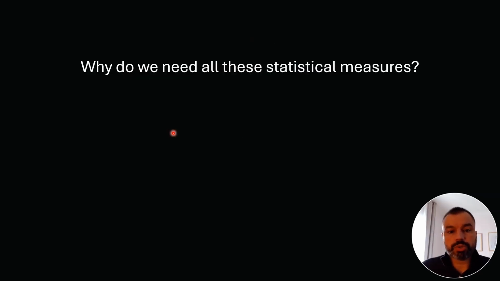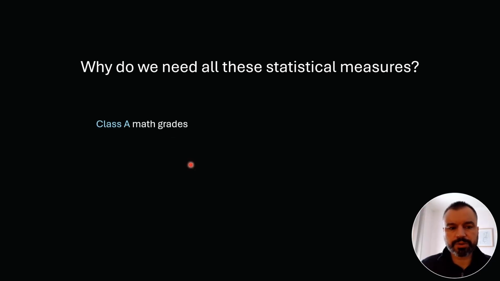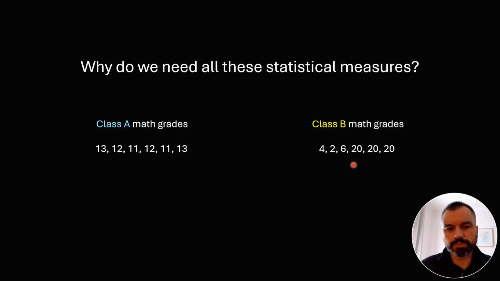Why do we need all these statistical measures? Because there's no single statistical measure that will give us enough information to describe a population or a sample. And for illustration purposes, let's take the math grades in a given class A and compare them to the math grades in class B. In class A, we have the following grades. We have 6 students, and we can tell that all of these students are pretty much average at math. Whereas in class B, we also have 6 students, but half of them are very bad at math, and the other half are excellent students.